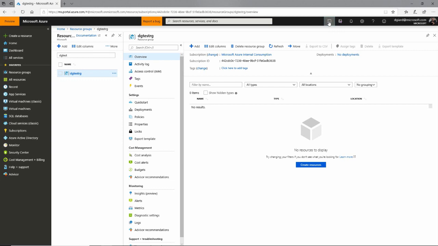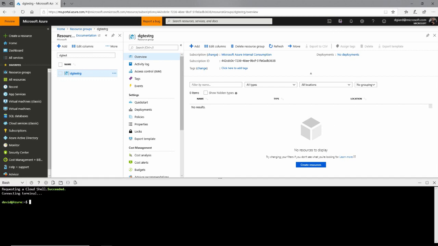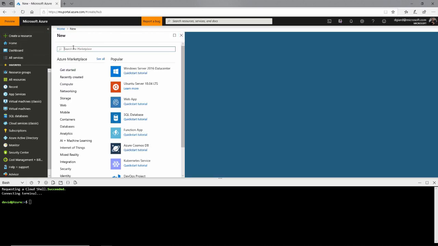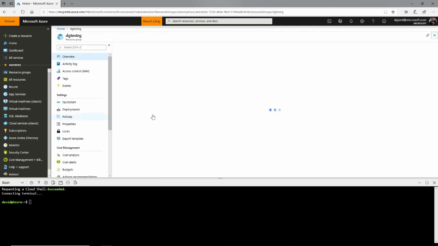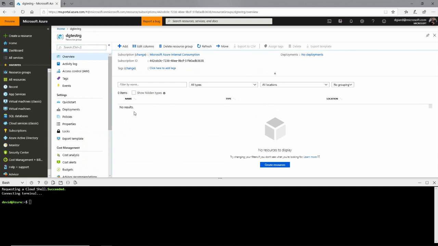So let's open up the Cloud Shell right here. And this gives us access to the Azure CLI, Azure Command Line Interface. It's in the context of my current Azure account because I'm already logged into the portal here, so I don't have to log into the CLI. I've already created a resource group here. It's called DGTestRG. If you don't know how to do that, then just create a resource group, type in resource group here, and give it a name, and that's about it. And there's nothing in this resource group right now. It's completely empty. I'm going to add a container to that.